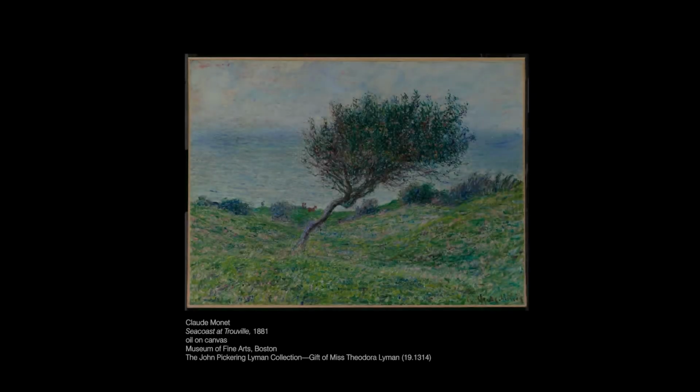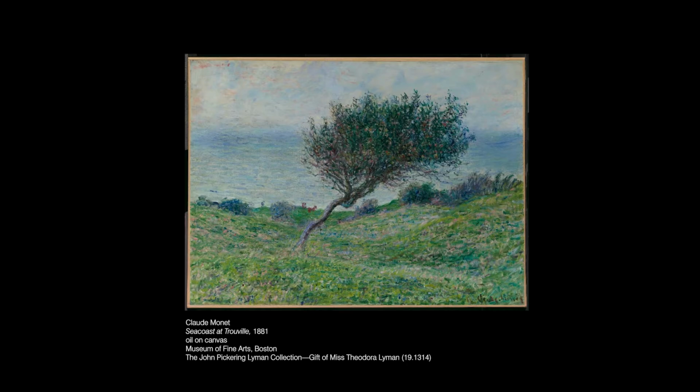So he says he's empty-handed, but he made 4 paintings, or at least started them, on that trip. About 8 months later, he exhibited the MFA's Seacoast at Trouville in the 7th Impressionist exhibition. So he went from empty-handed, his words, to exhibition ready. Either he was being dismissive of his accomplishments to avoid raising his dealer's expectations, or he worked this up to exhibitable finish after leaving the coast.